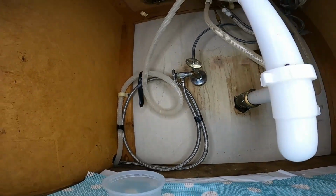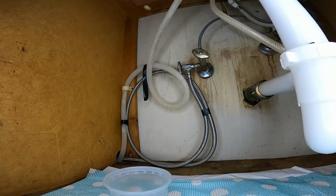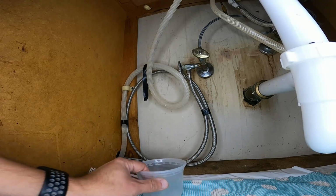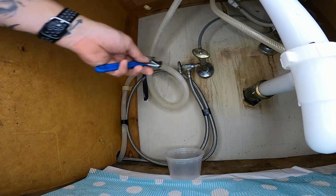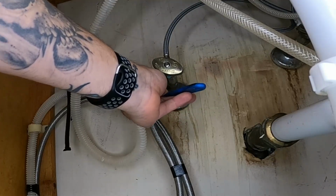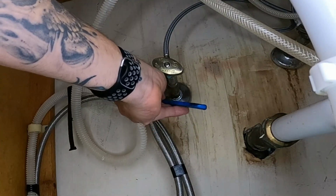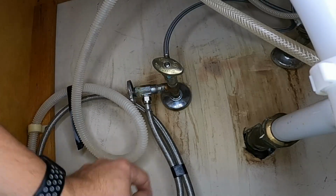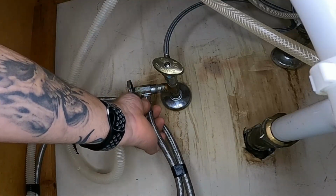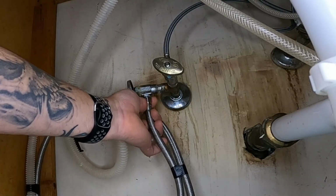All right, so I ended up having to shut off the hot water supply downstairs from the hot water heater. And I cracked the faucet upstairs here, and also turned on the dish machine to let it try to fill to relieve all the pressure on here. So we're probably going to have a little bit of water, but that's all right. I have this little container here to catch it with. All you need is an adjustable wrench to take this fitting off. This is actually quite loose, but you'll notice I'm getting some seepage here. No big deal, as long as it's not spraying everywhere.